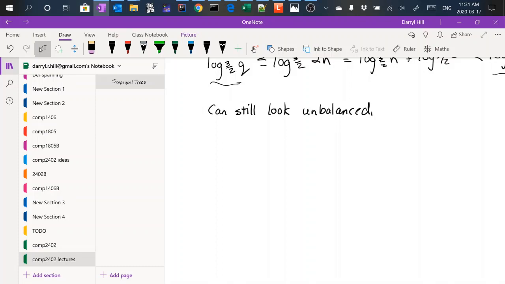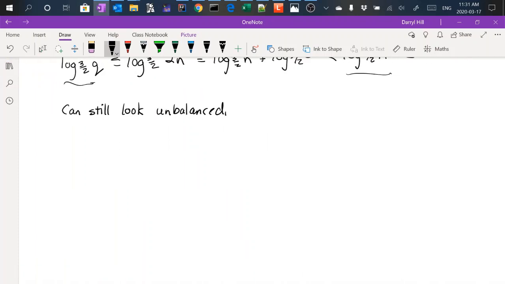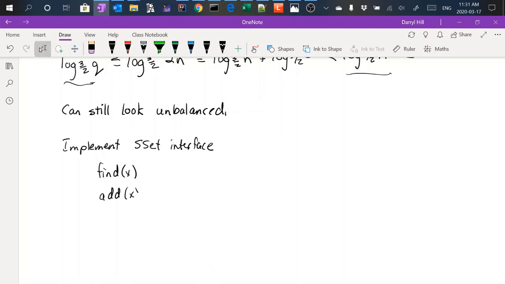So now we're going to implement the sorted set interface. So we have find x, add x, and remove x.